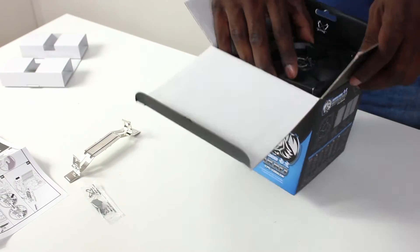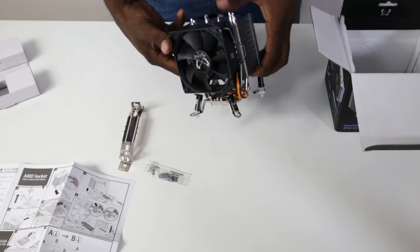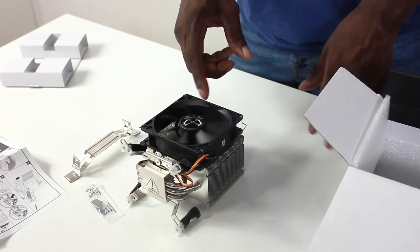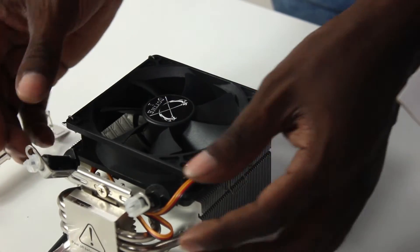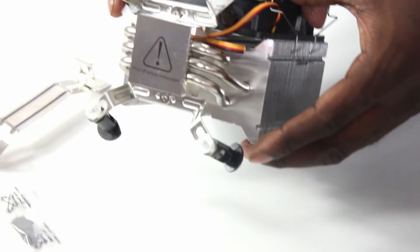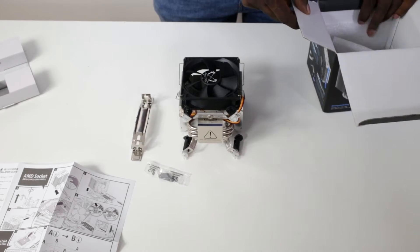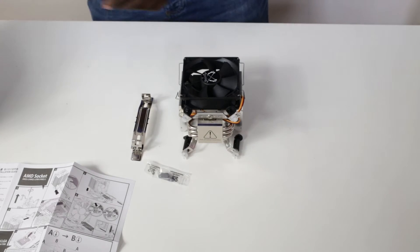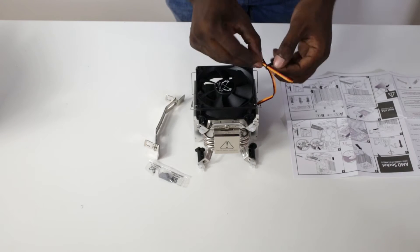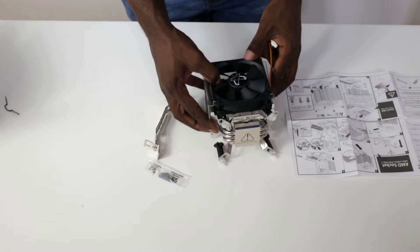You get the CPU air cooler itself and it doesn't look like it's going to be hard to build because it's already assembled. This is a slightly cheaper CPU cooler with a 93mm fan, but it should be perfect for what we need. We've got what you normally get with a stock cooler — these little brackets that go into the motherboard itself. That's all it comes with. The cable isn't the most attractive, but we're just looking at performance and seeing how well this performs against the bigger CPU air coolers we've tested so far.